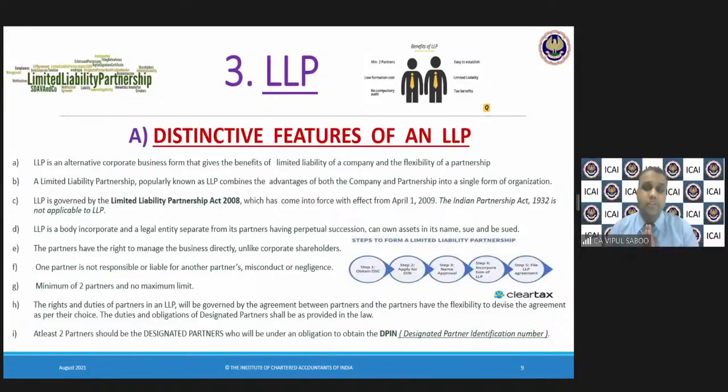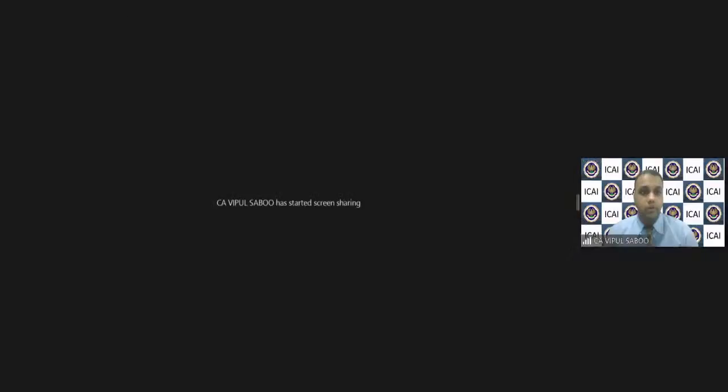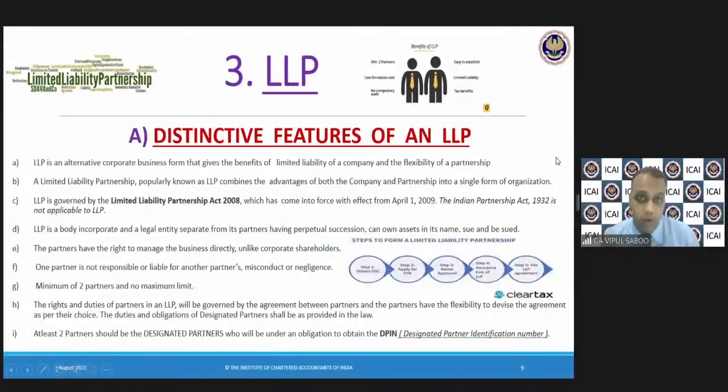Like you get yourself registered under income tax, you have to take PAN, permanent account number. To vote, you have to get a voters card in your name. For other benefits available to an Indian citizen, you have to register under the Aadhaar system and get an Aadhaar card. In the same manner, under MCA, if you are opting for a corporate form or LLP form, they are governed by MCA, Ministry of Corporate Affairs, right?